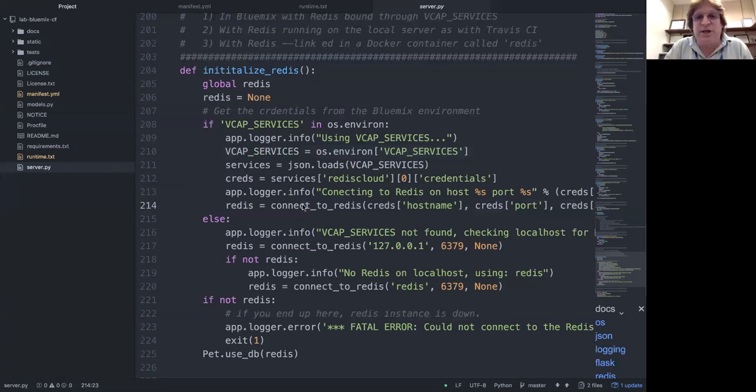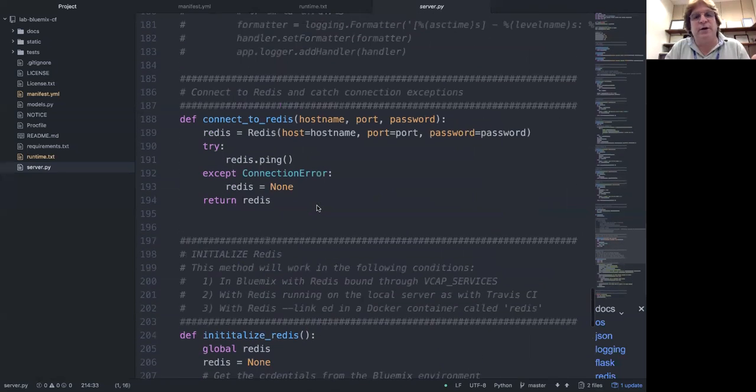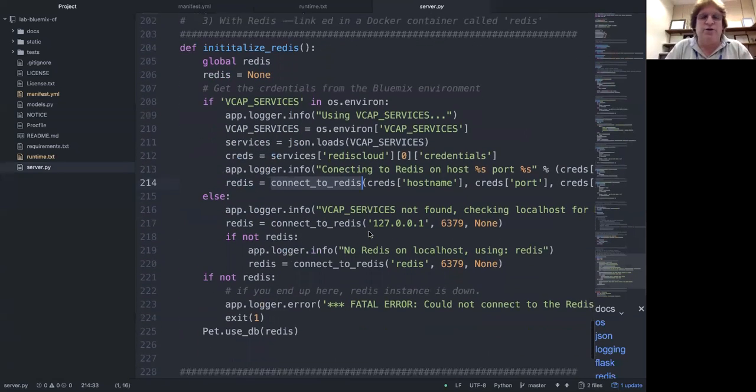Could really save you if you're trying to debug why something's not working at the last minute. And then I have a little connect to Redis function that I wrote. It's up here. And what it does, Redis happens to be really happy when you connect to it. Whether it worked or not, it just says, okay. And then the first command you make, it goes, oh, no. So what I do is I try to ping Redis in a try-catch block to make sure that the connection actually worked. Put that in a function so I didn't have a bunch of try-catch blocks. So that was kind of a Redis nuance.